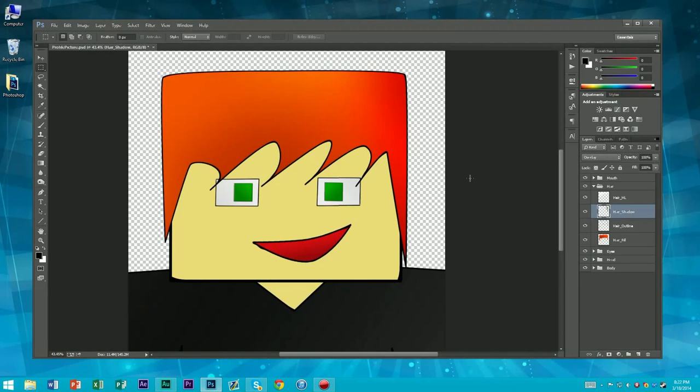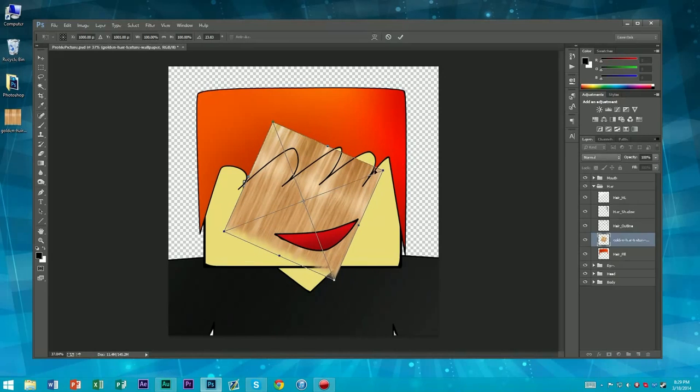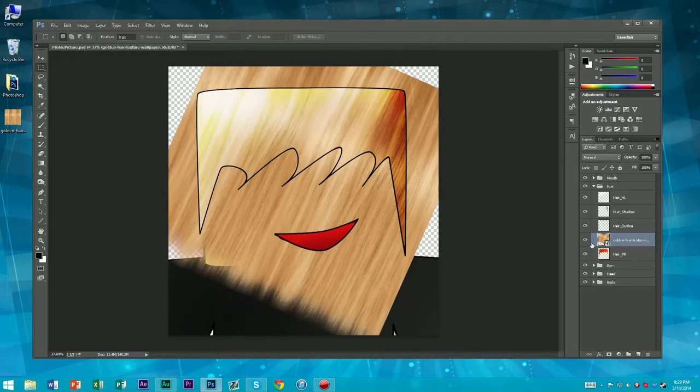If you want to go one step further and be a total awesome person, you can actually add texture to the hair. I just grabbed this little texture off Google Images — just search hair texture on images.google.com and it'll give you a whole plethora of things. Keep in mind copyright stuff, but you're going to be editing this to the point where it's not really going to matter. Click and drag that in, then rotate it to go with the flow of your hair. Drag it up. Notice how the shadowing kind of already took effect. You're going to want to put this below our outline layer. Right-click, rasterize. If you don't see that, it means it's already rasterized.